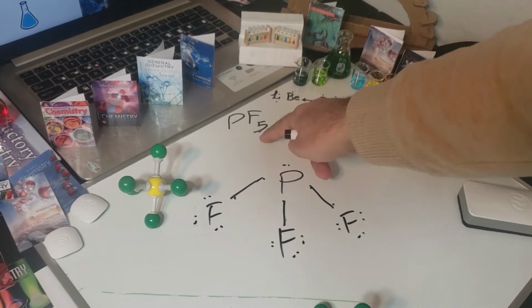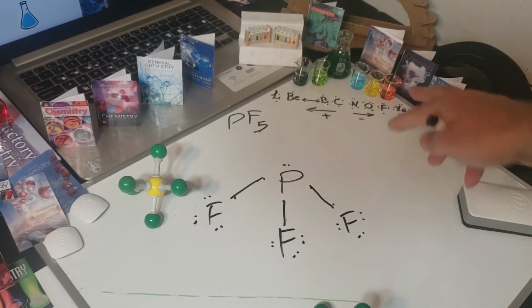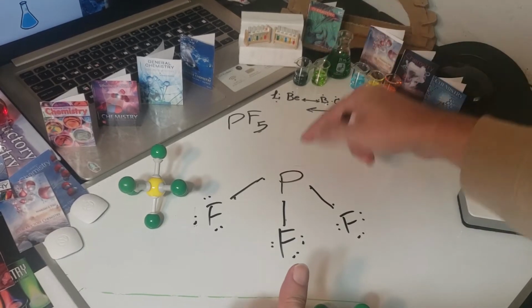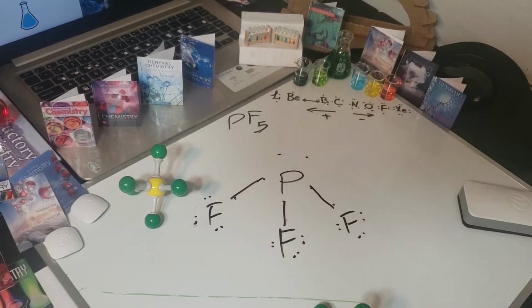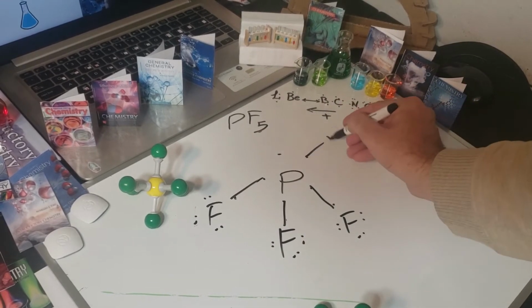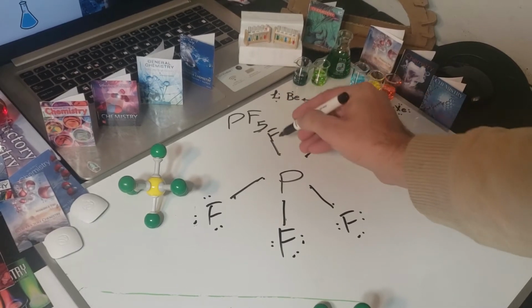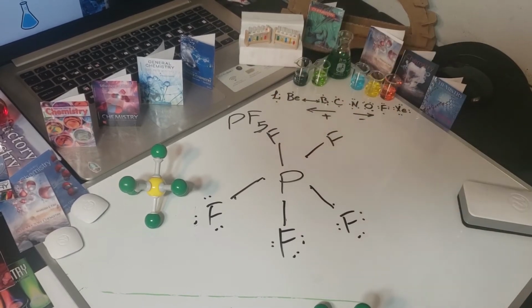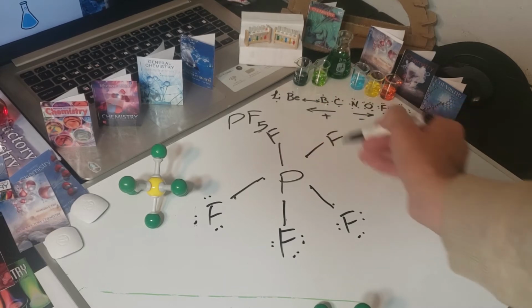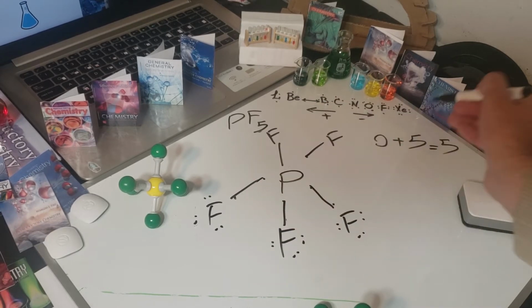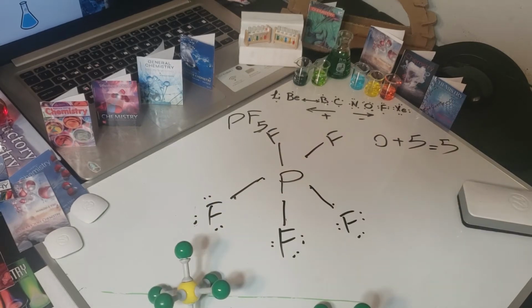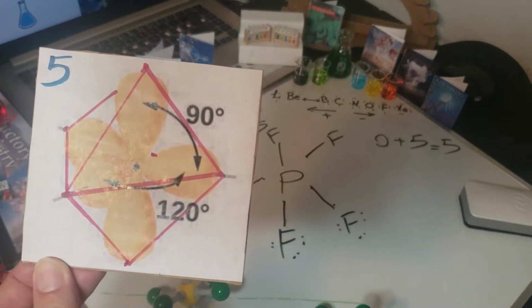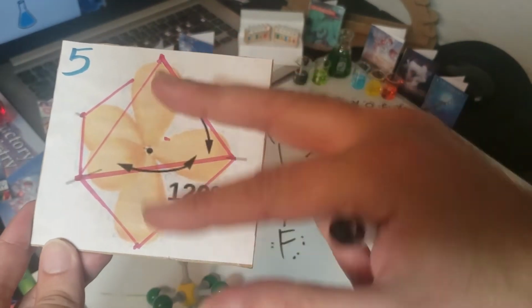So what I'm going to do with the two remaining fluorines: well, fluorine, or anything in group 7, doesn't accept a dative bond because it only needs one electron, so I'm going to attack this lone pair, shattering it up, making it two single reacting electrons. That would satisfy the two other fluorines. Okay, and with this I get 0 lone pairs on my phosphorus and 1, 2, 3, 4, 5 surrounding atoms. That gives me PF5. PF5 is a trigonal bipyramidal framework. The geometry is also trigonal bipyramidal, because it doesn't have any lone pair.